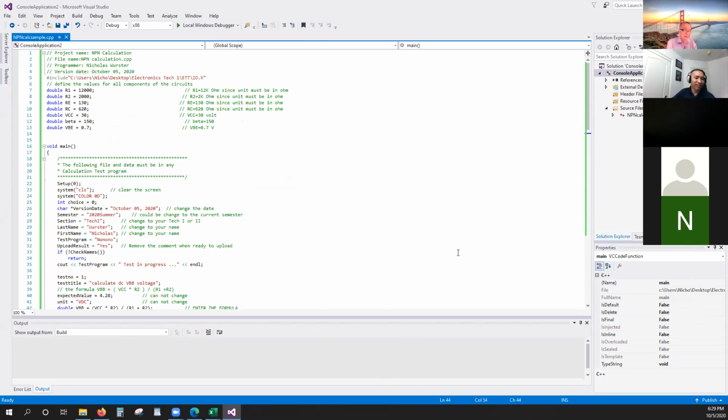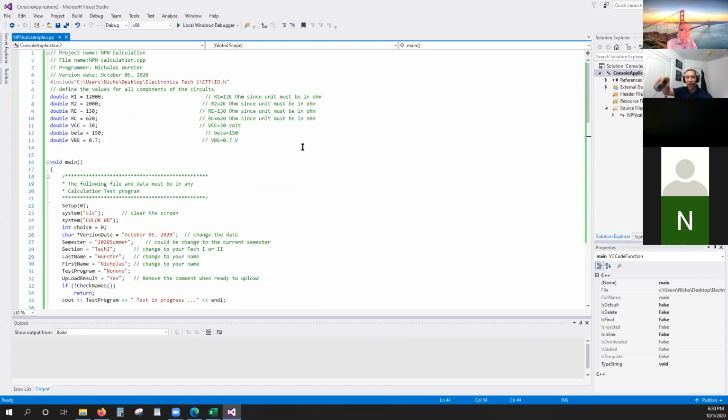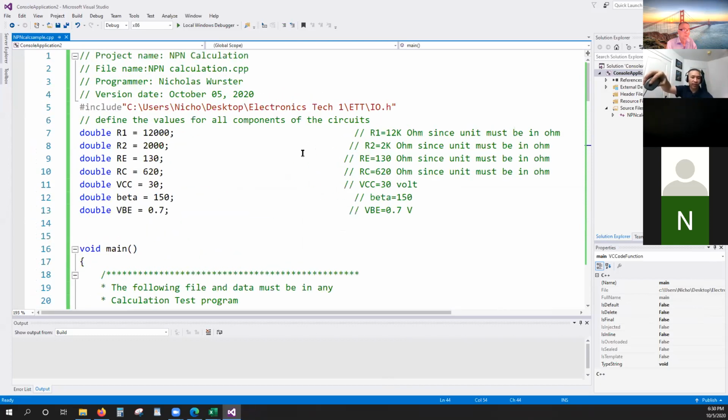You can make it look bigger. Hold your Control key and use your mouse, yeah, there you go. Okay, so everyone can see it. Looks good, nice job Nicholas. Okay, stop sharing.